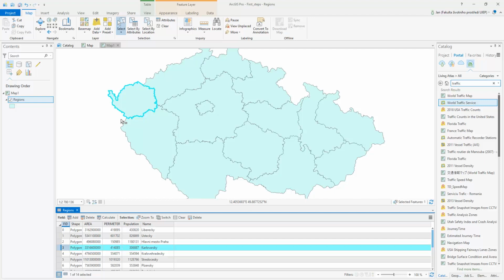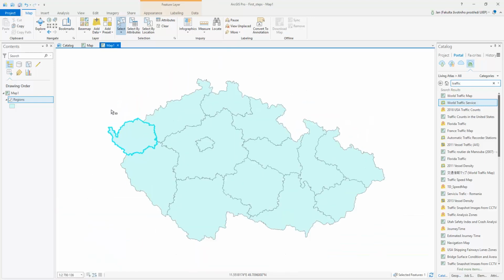So this is the benefit of the spatial data, because this table you can have in Excel and you can filter whatever, but you can never have this special connection between these data and the real area. So that's the miracle of spatial data. So now, okay, when we have a selected feature, we can go clear and it just disappears. Okay, now I'll say that we want to assign to each region a color based on the population.